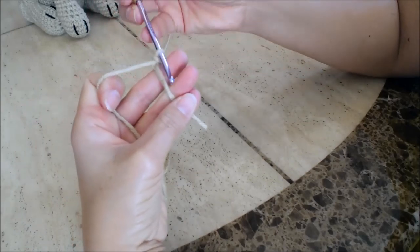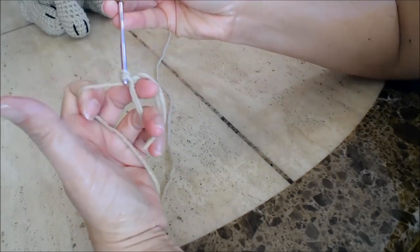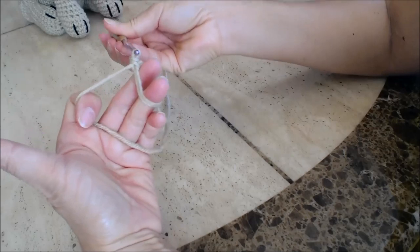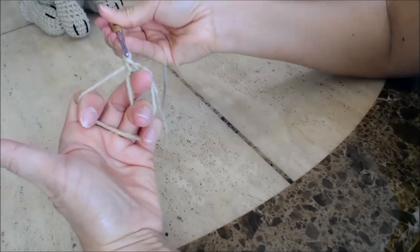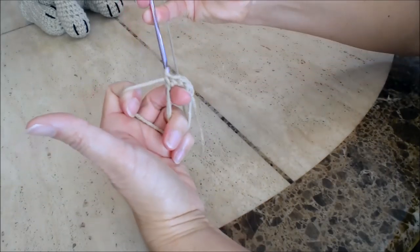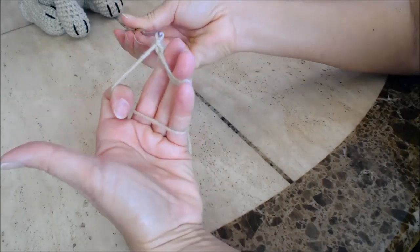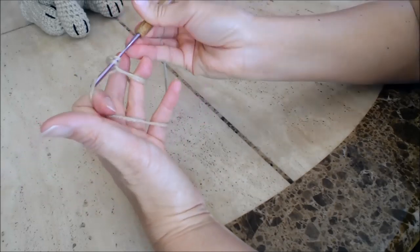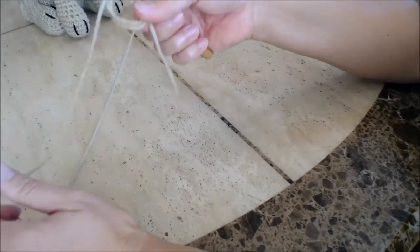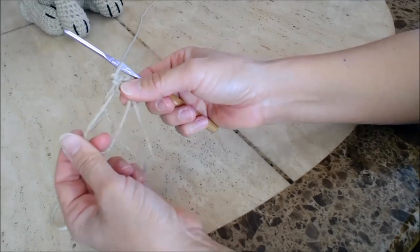Now we're going to do six single chains. So go under the loop, yarn over, two loops on the hook, yarn over, and that's one, two, three, four, five, six. So then go ahead and take with your forefinger and thumb and hold at the base of the six single chains and then pull to close the magic circle.